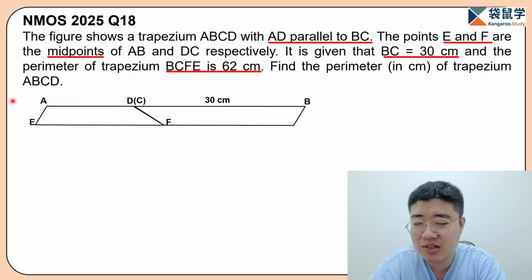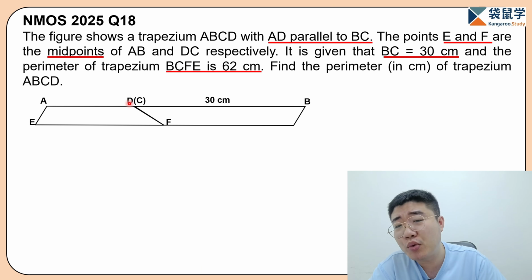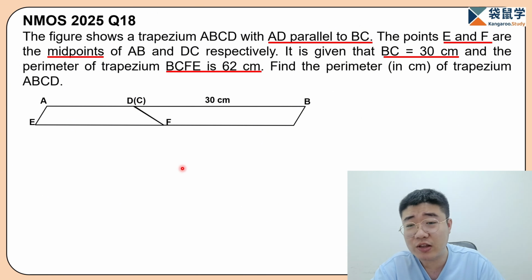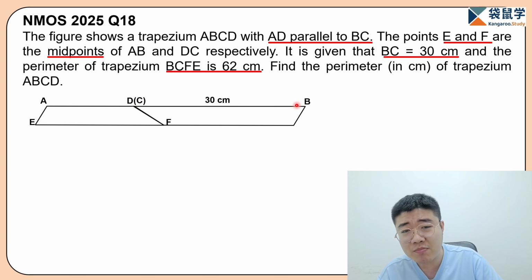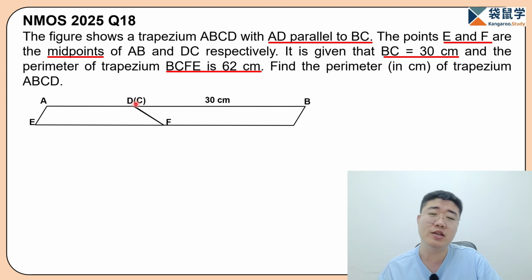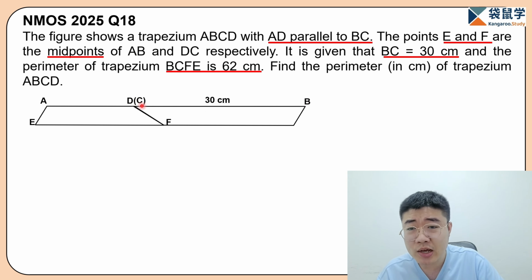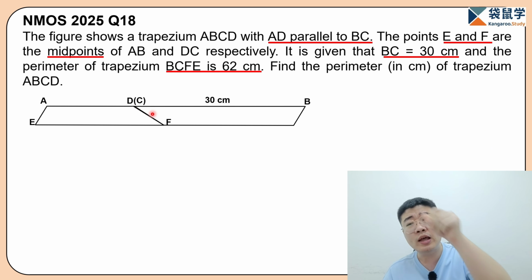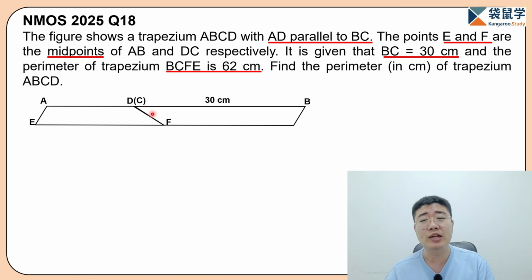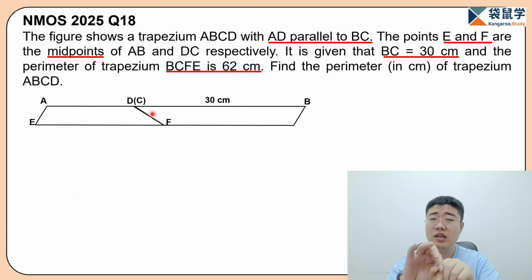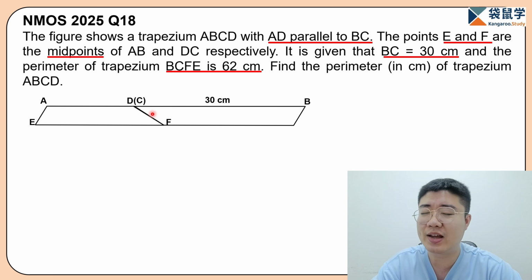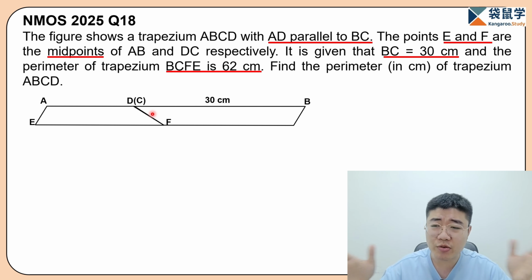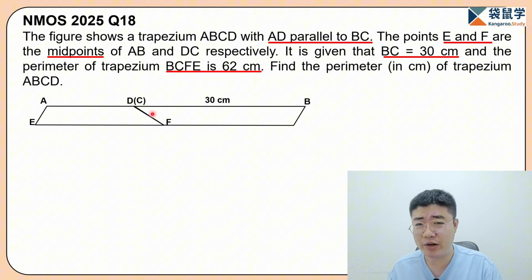Now everyone, what can we notice? First of all, just now the point C, after the rotation, goes to here. So this line CF and DF coincide with each other. Then the lower base of the trapezium, BC, actually goes to the top here. And for these two angles, angle C and angle D, just now we said they add up to 180 degrees. So now this becomes a straight angle, and this line ADB will just be one single straight line.